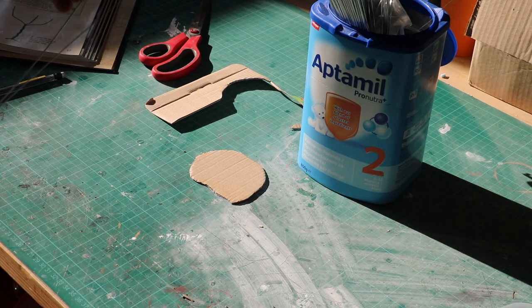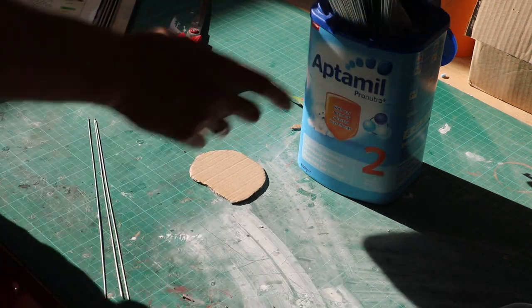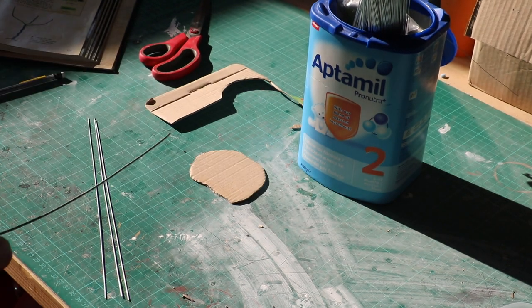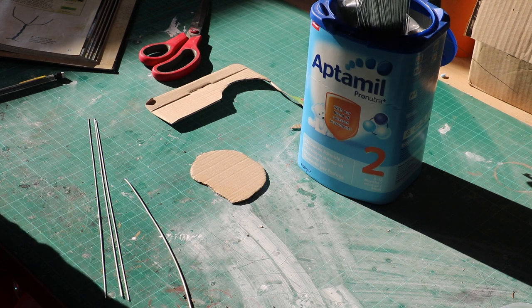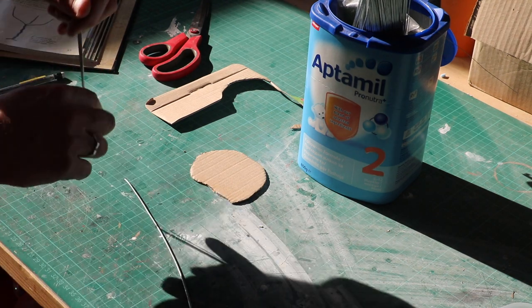So these are probably a bit thin, but they're what I've got. They're just normal wire. I'm not entirely sure what gauge. Let me see. I think probably this gauge is what they're talking about, if you're only going to use 3. So what I'm actually going to do is take 6 of this slightly thinner gauge. And what we're going to do is twist it together, as they say.